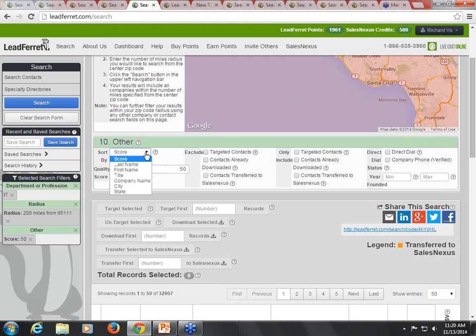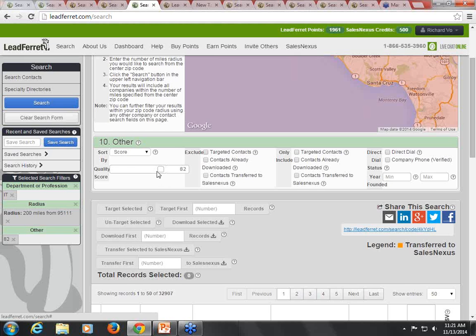You can sort by last name, first name, title, company name, city, state. If you want to, you can raise the quality score here. It's a little toggle switch that goes up and down. I'm going to raise that quality score to 70.